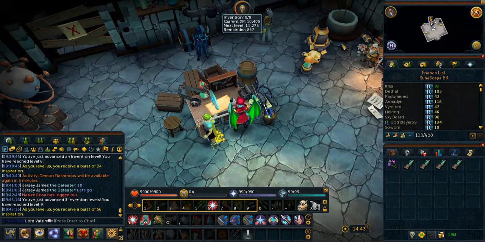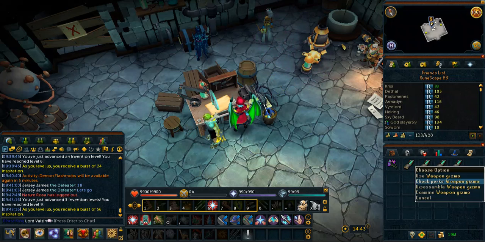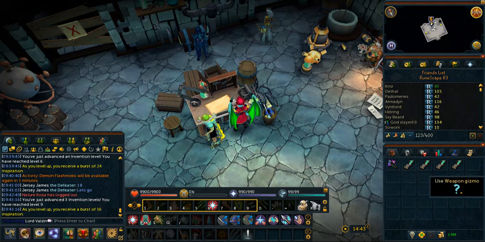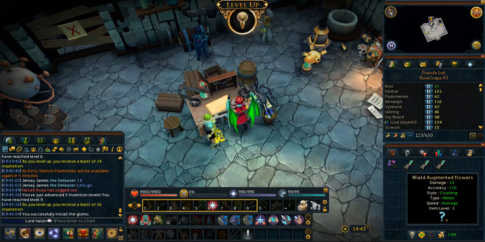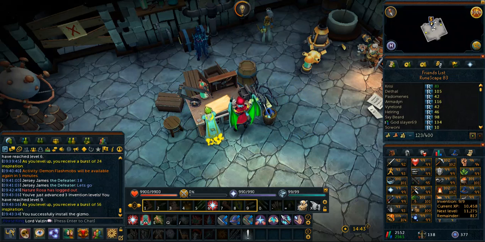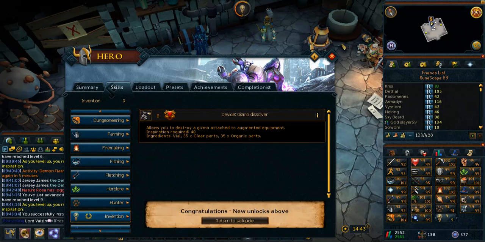And so with that, I've gained level 9 and we can check the perk and use that on the flowers so that we can augment it. And with that, my level just went up again to 9. The Gizmo Dissolver.